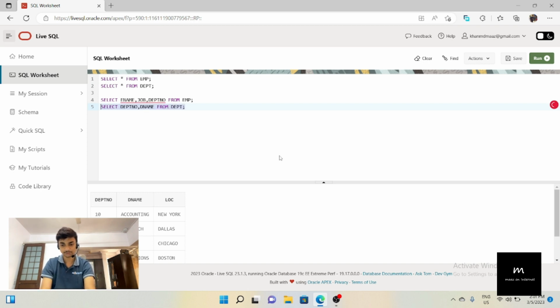Okay, so these are the two queries, and this is the complete data: employee name, job, department number, and dname. Basically what we have to find is the employee and the department name, not the department number. Since this is saved in two different tables, I am going to join the tables. If you are a beginner, then you can look at it. Otherwise you can skip ahead in the video to the main section.